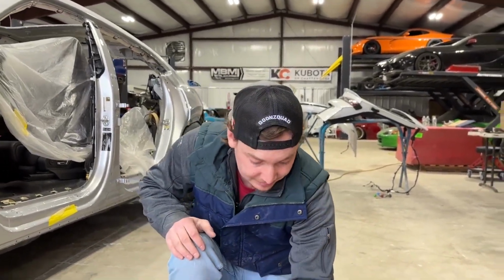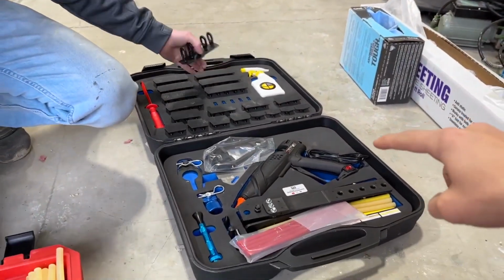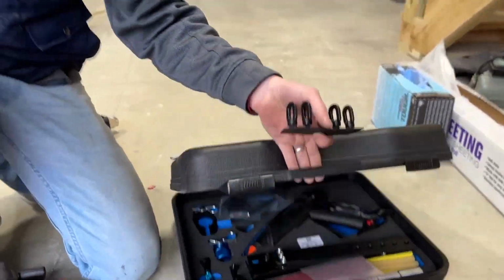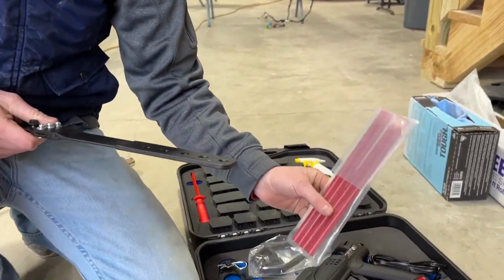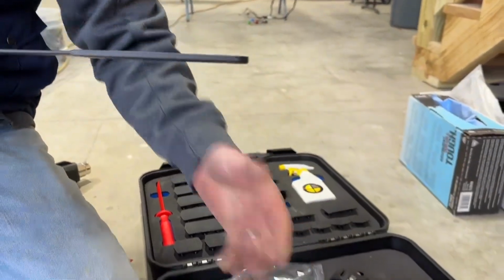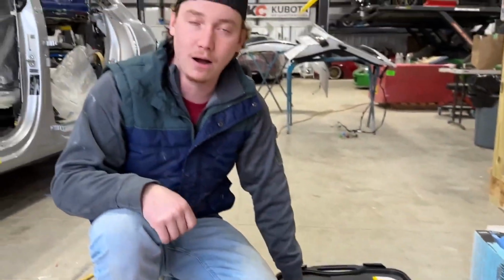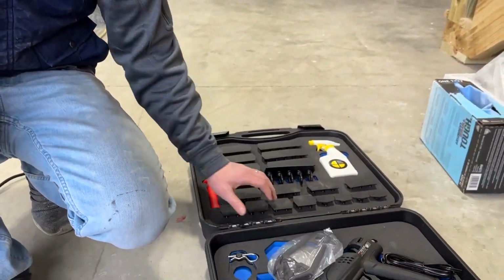And then if you get into your heavy duty stuff, your stronger dents, I think this is the extreme kit right here. Is that what you call it? This is the Glue Puller Extreme. I've even seen pictures and videos of people pulling out quarter panels with this. So you use this red glue stick right here. This is the strongest they have, and you can actually connect this to the frame machine and pull it out. That is insane, mind-blowing. I'm telling you, if we would have had this earlier, we could have possibly fixed this whole entire car with that. Honestly, you never know. We're definitely going to put that to the test on some future projects.